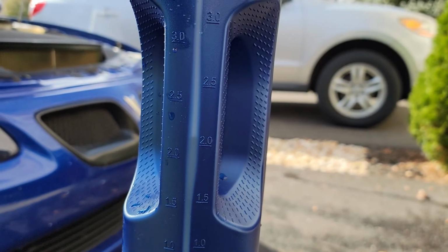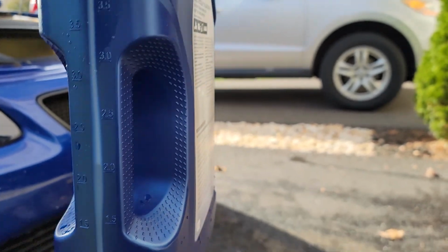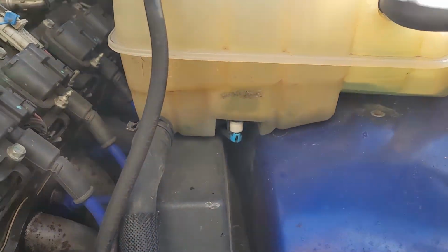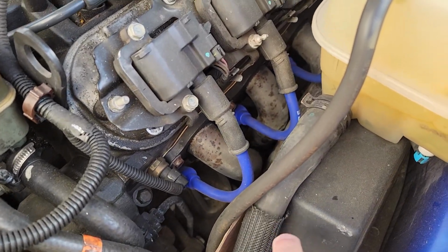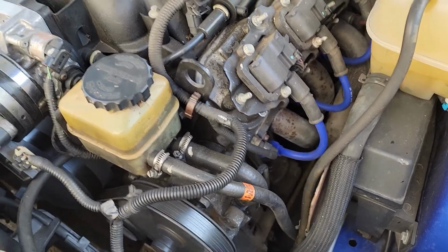I was reading the liter side, and this is about 2 liters, so it's over 2 quarts. So I would easily get 2.5, so it's over 1/2 gallon worth of coolant in here when it's filled all the way. And that's not even counting the coolant that's in this however many foot, 4 foot long hose right here. Not that it's a huge hose, but you know.